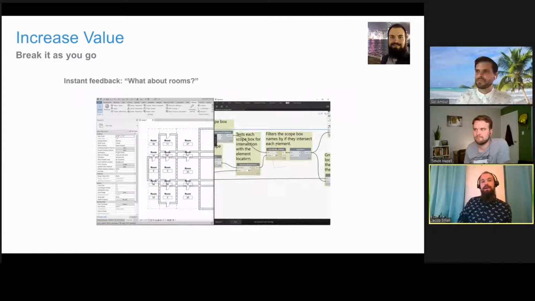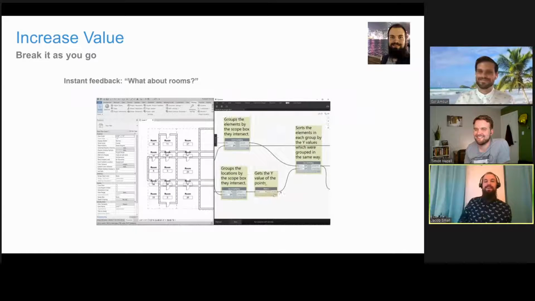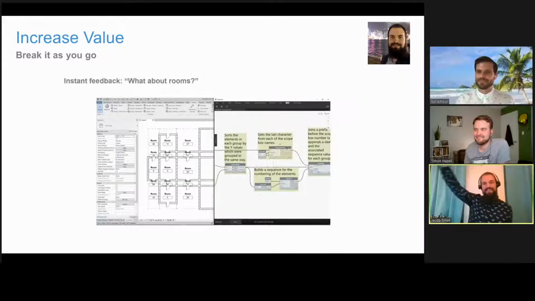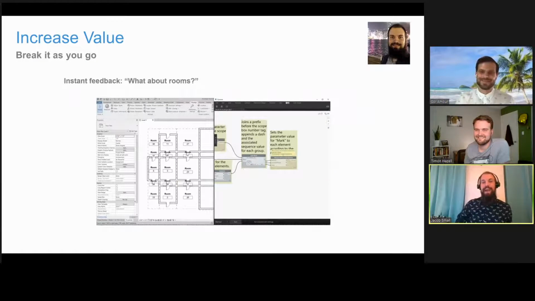Towards that end, as we go a little bit further, and of course my GIF is a little bit too slow for the speed at which I'm talking. I tend to talk way too fast. We get the Y values. We've grouped everything together. I'm being told to take a breath. From there, we finally find the actual problem in terms of why stuff's not updating. The previous stuff had a mark value. Rooms have a number value. So the user has to know to change that stuff through.